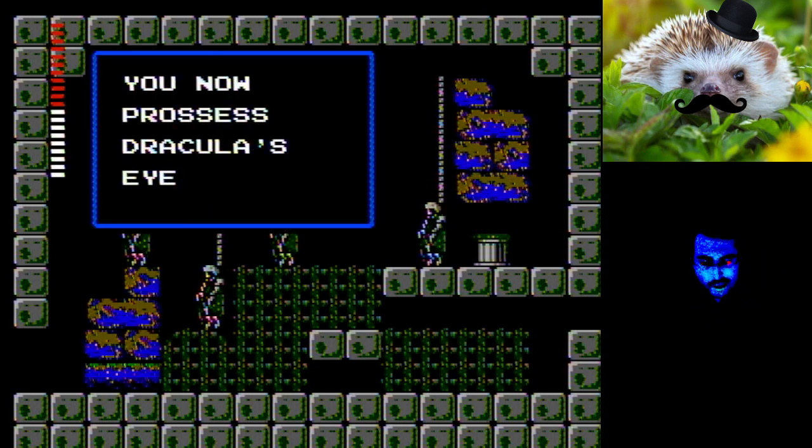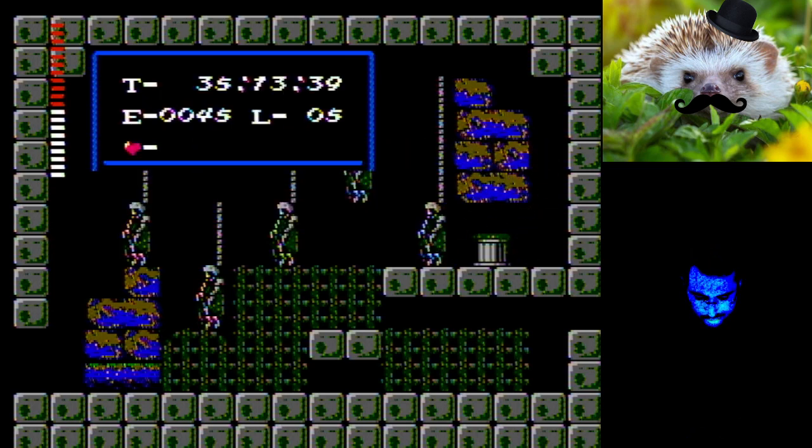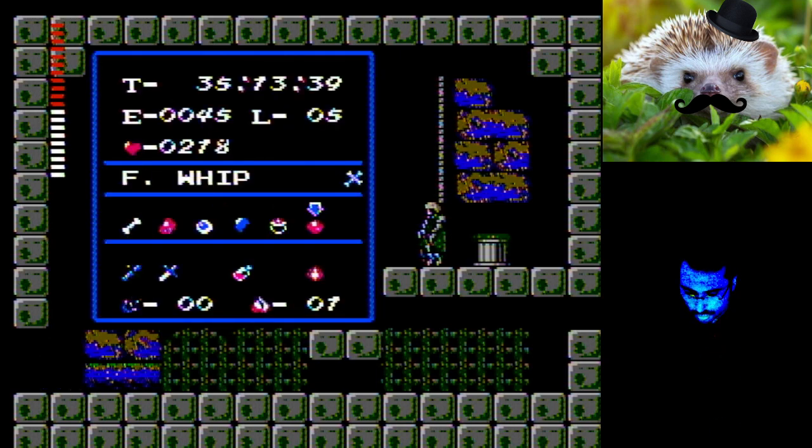You now possess Dracula's eyeball. Nice. Possessed Dracula's eyeball. Should I equip it? I don't know. Awesome. Equip. Let's equip it.